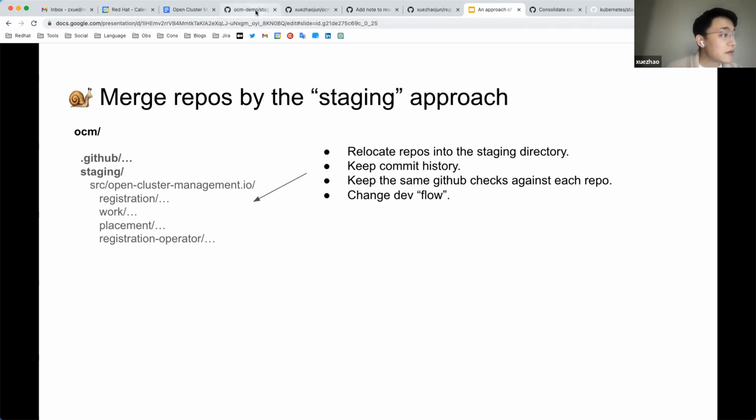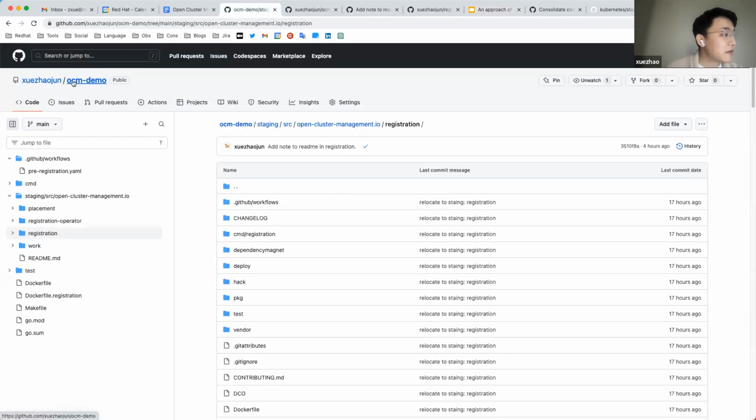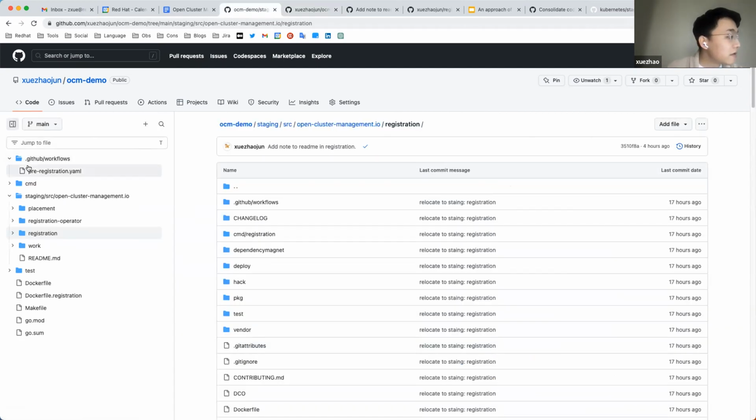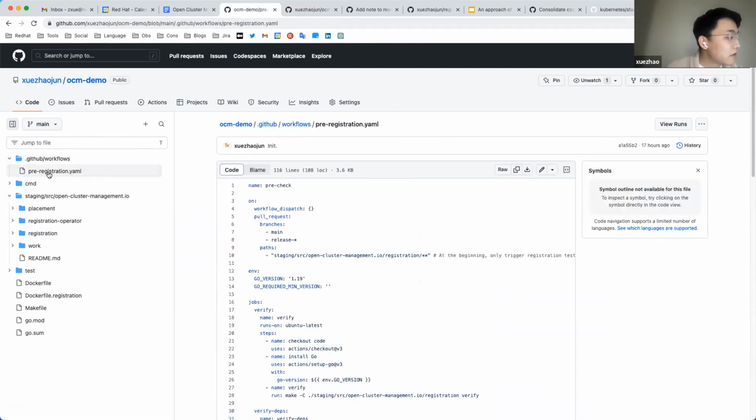This is my demo repo. You can see all files from a core repo are already moved under the staging directory, and you can also see we keep all commits. And here in the GitHub workflow, we have a workflow file for the registration.